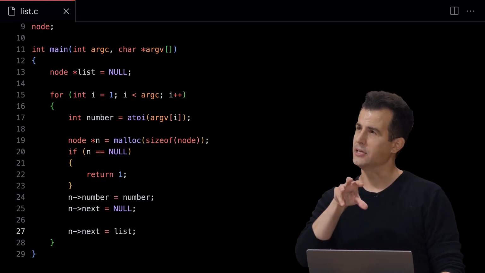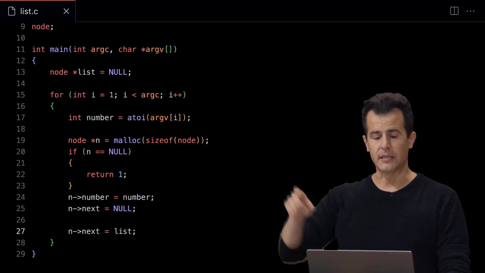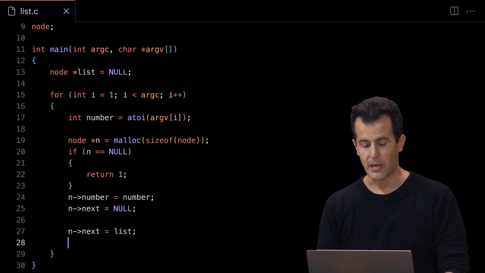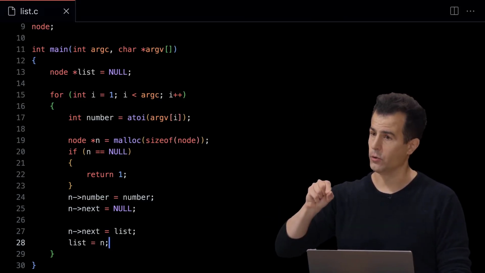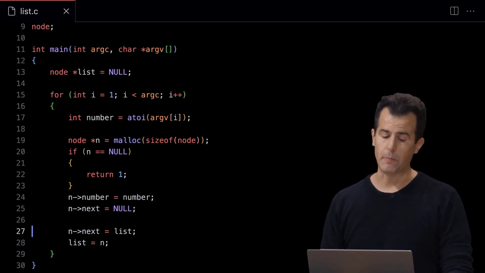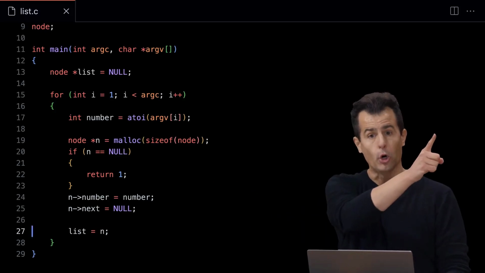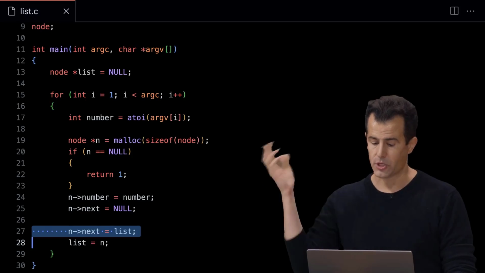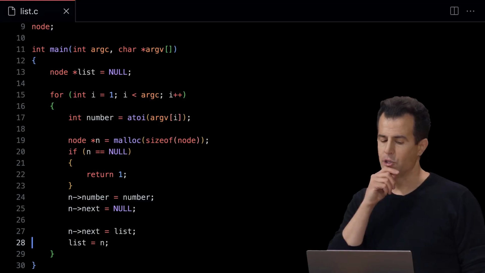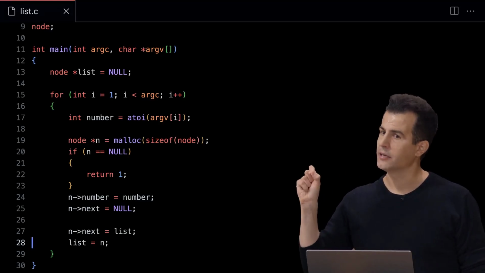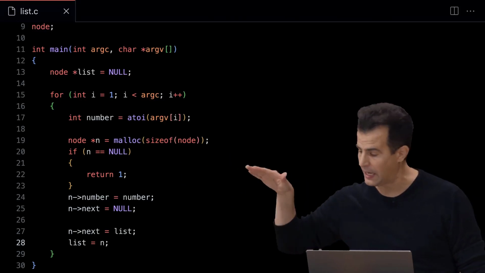So whatever the current list is, let's change it so that this new node points to that existing list. And now, step 2, as before, was to update the actual list to point at this node. So recall in red on the screen before, I screwed up originally, and I only did this line by moving the pointer too early, if you will. But I fixed that once Carter helped me rewind, and we got rid of the red line, which indicated error. And I just do n arrow next to change the next field of this new node to point to the existing list. So I'm not orphaning anything.